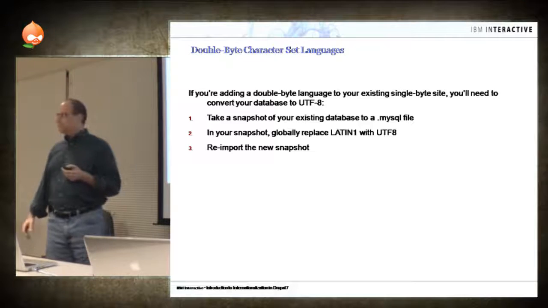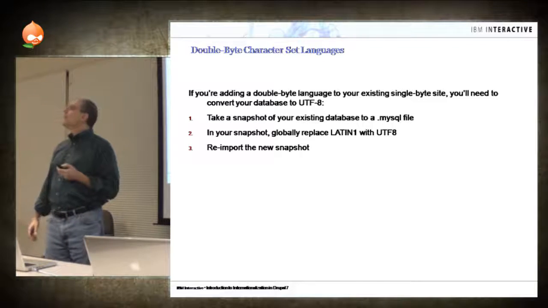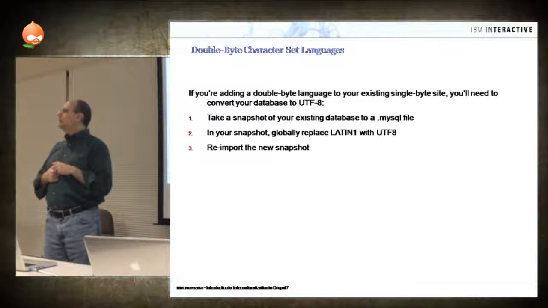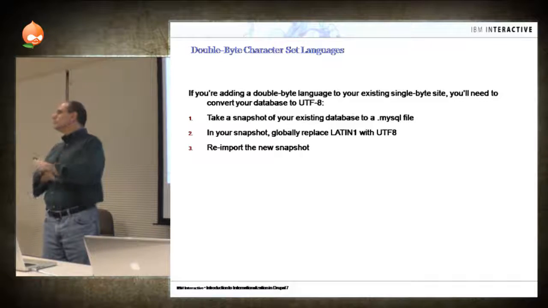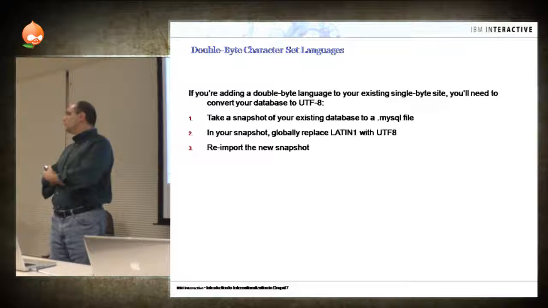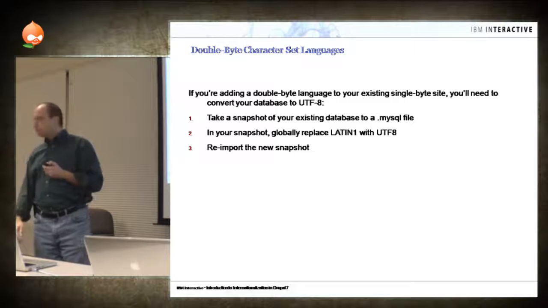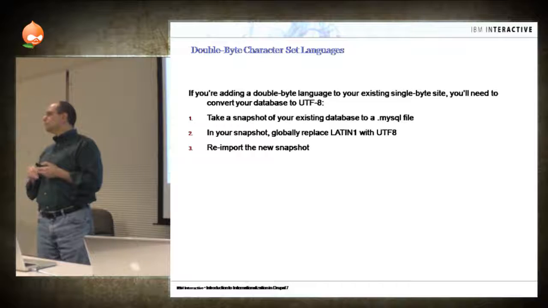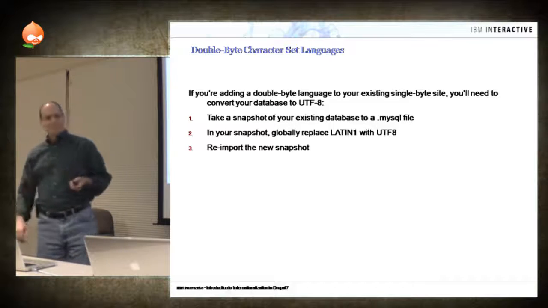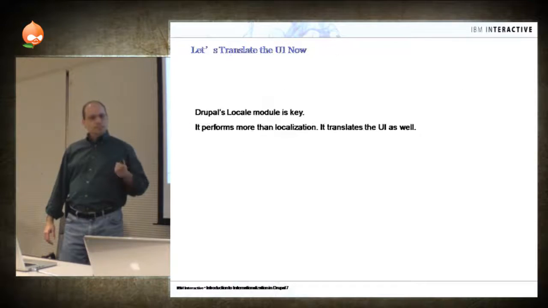Do you have to worry about collating sequence, collation sequence, when you convert things? I'm not familiar with the term. No, we just had to run the query and set it. Initially, when you create the database, it has collation set. But to do the conversion from Latin 1 to UTF-8, we didn't have to worry about anything like that with our site. Now, there could be another gotcha down the road, but we haven't hit it yet.